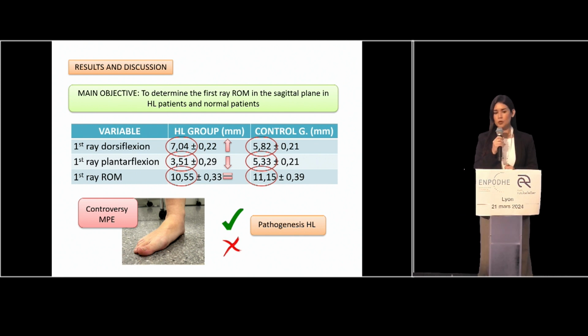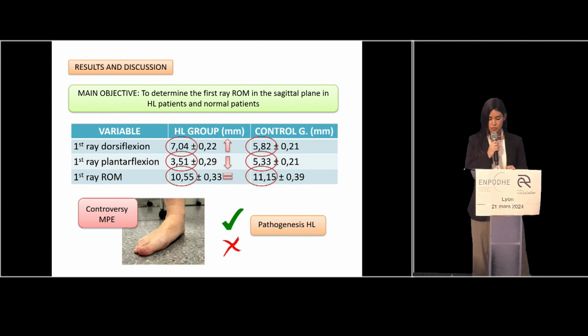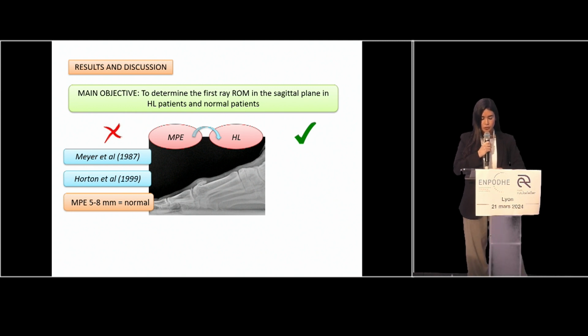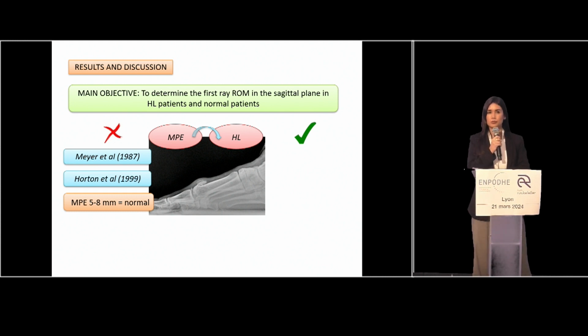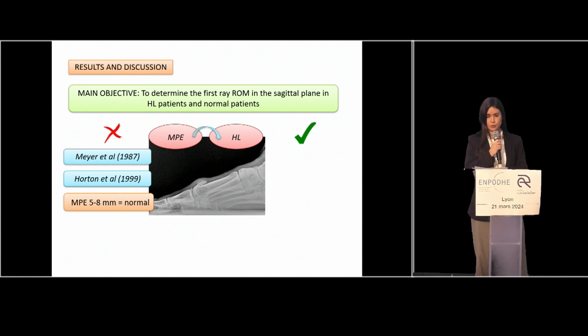The controversy around the role of the metatarsus primus elevatus in the development of Hallux limitus exists. It has been found that some authors mention that it can be a factor in the pathogenesis of Hallux limitus, and some believe it cannot. Meyer and Horton analyzed radiographies in weight-bearing conditions, comparing the elevation of the first metatarsal with the second. The results showed that the values in patients with mild or moderate Hallux rigidus were almost identical to the control group. These authors indicated that an average of 5 to 8 millimeters was a normal finding in both groups.